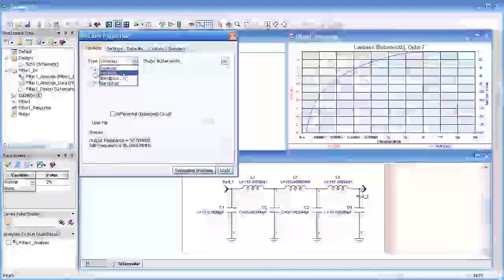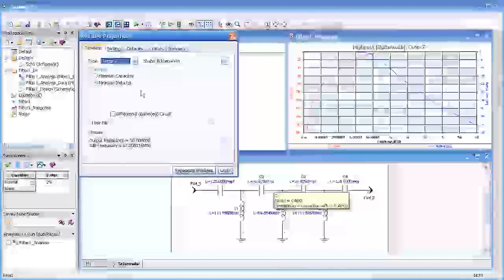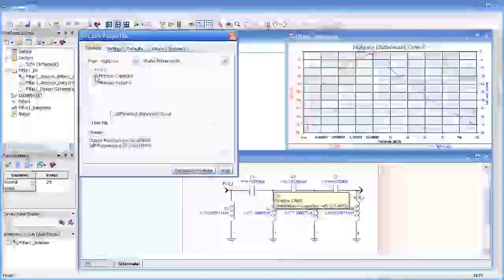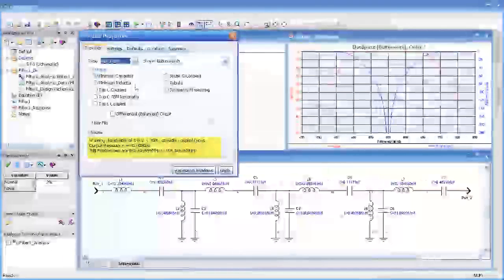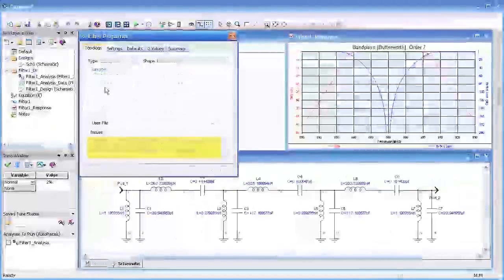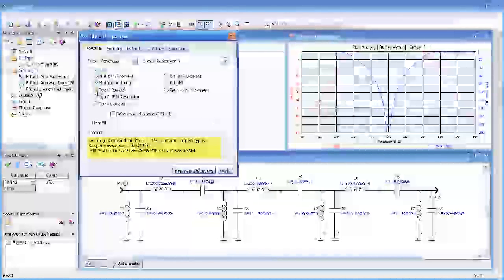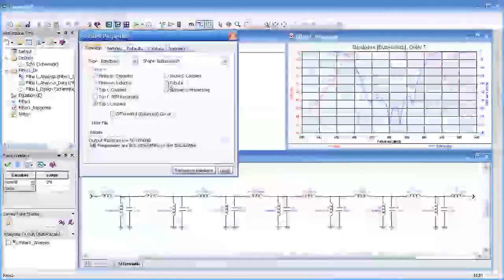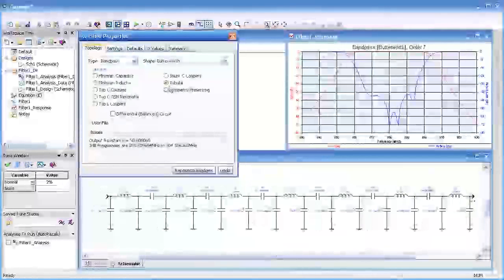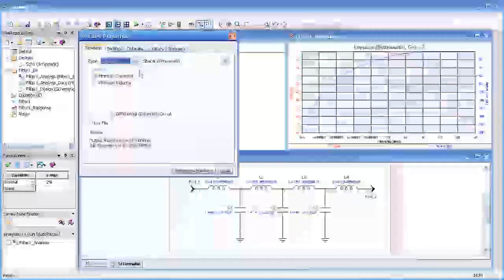So again, here we can select the high pass. You notice how the graph changes instantly as well as the schematic. And we've changed the minimum capacitor. Here we change it to band pass. And some of the warning boxes indicate that some filter types are not amenable to whatever bandwidth you choose. In other words, some filters are wide band type filters, some are narrow band filters, and passive tool will alert you to that if you pick a different topology. So we'll go back to the low pass, and next what I'd like to do is show you the settings.